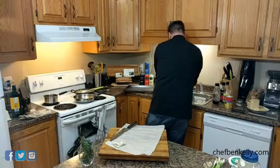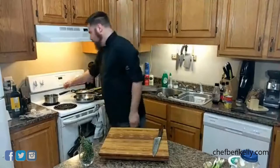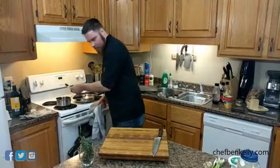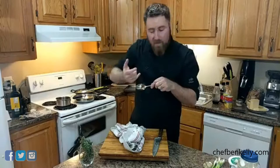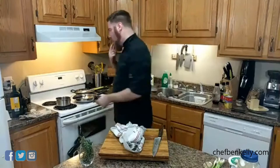Let's take a look at our balsamic. Let's get this out of the way. So, it's not very thick yet, but what we want is we have our spoon here. We want to run our finger across. Now, I don't know if you can see in that much detail, but there was a line that stayed there, which is good, but the balsamic ran into the line. So we know it's done when the balsamic doesn't run into that line, when it just stays, okay? So we'll put that back on the heat. It's close, but it's not quite there.